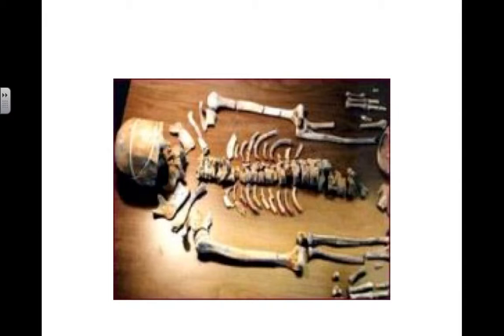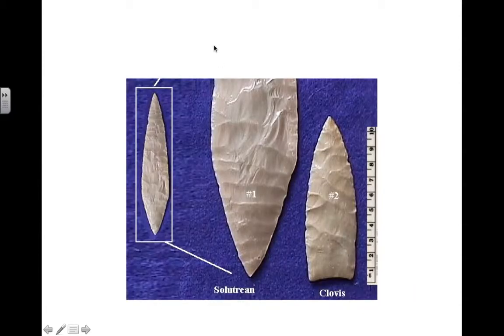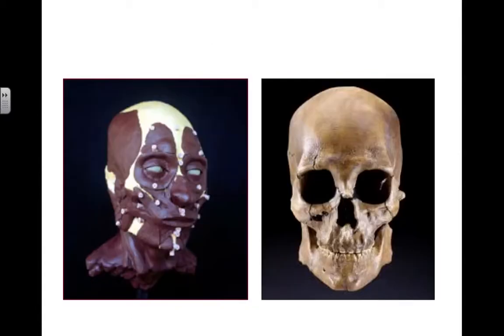So we can assume that he is a pioneer, one of the earliest people to come to the Western Hemisphere. He also lived quite a difficult life. When his bones were studied, we noticed that there were many broken bones, including cracked and broken ribs, and this very interesting item here in his hip bone. Upon further study, this item that is actually embedded into his bone is an arrowhead. So that tells you a little bit about the lifestyle that he lived.